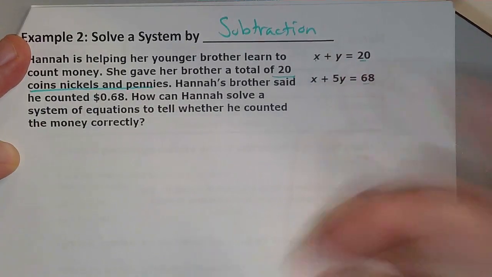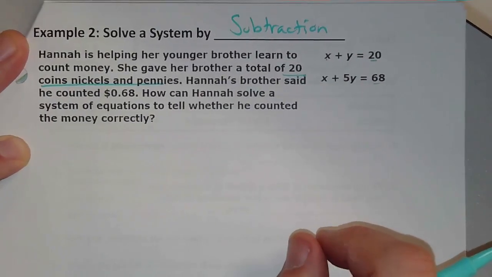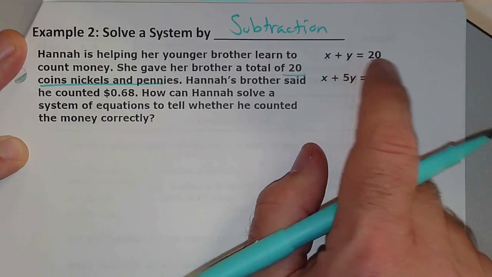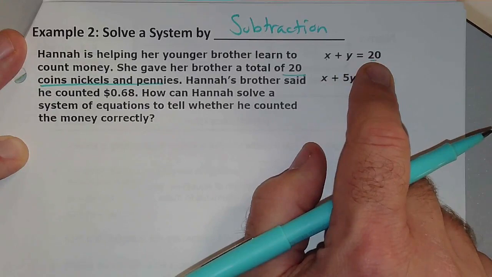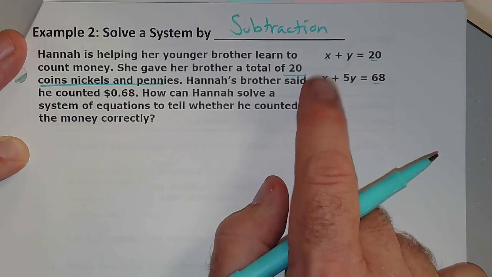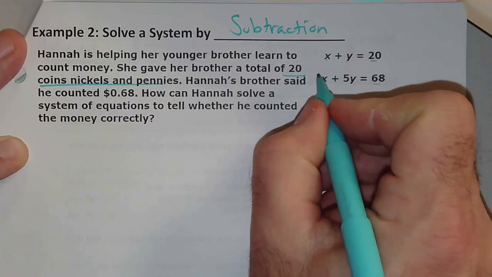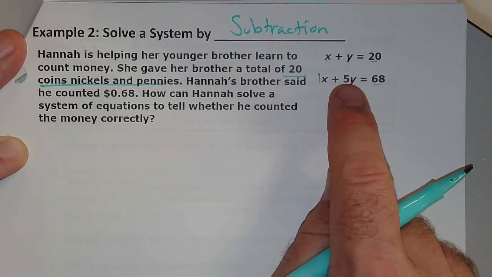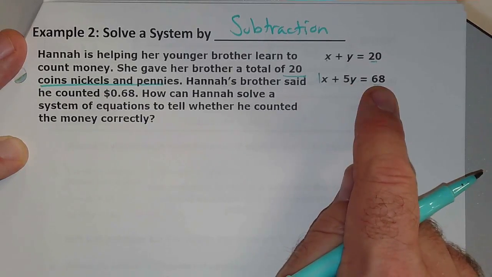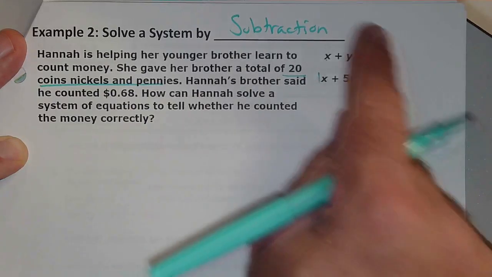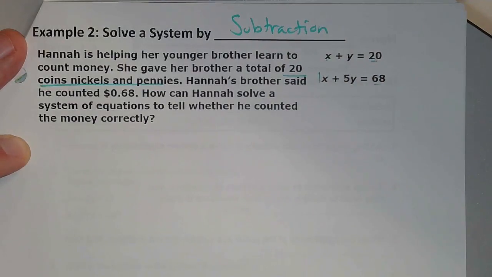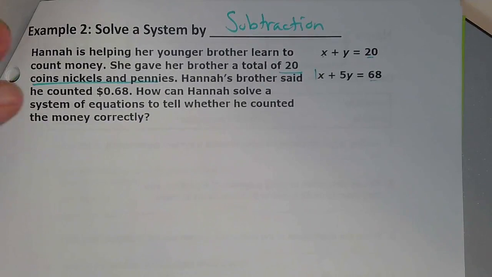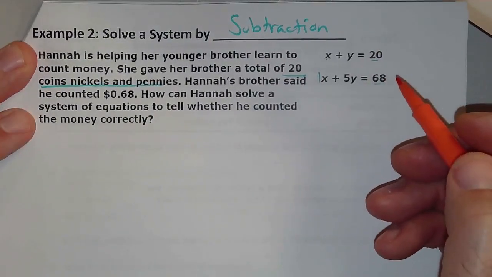Now this is a classic setup for a systems of equations problem. We have a number of pennies and a number of nickels and then a total number of coins. We have a number of pennies times their value. What's a penny worth? 1. We have a number of nickels times its value, 5. And a number of cents that it's equal to. Do we have an obvious elimination here? We do not. If you had to choose between these two, which one would be easier to eliminate?